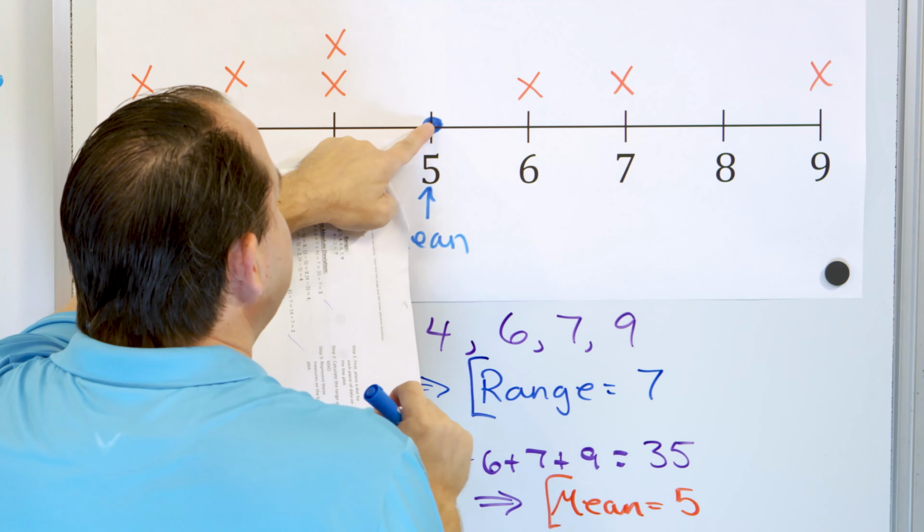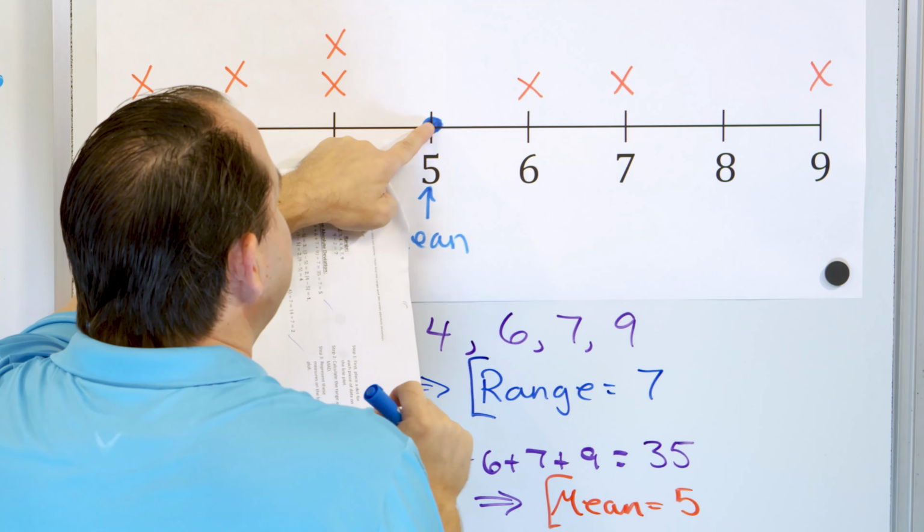We have a 4 minus 5, because the mean is 5. Now here's where we get a little interesting. 4 minus 5, what is that? That's negative 1, right? 4 minus 5 is negative 1, but when we take the absolute value, it just gets a positive 1. So what have we said here? The point number 4 is what we're talking about. 4 minus 5 is negative 1. We take the absolute value and get a positive 1. All it's telling me is that this point number 4 here is 1 unit away from the mean.